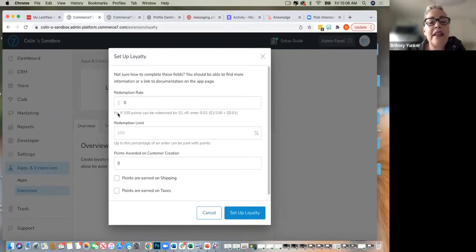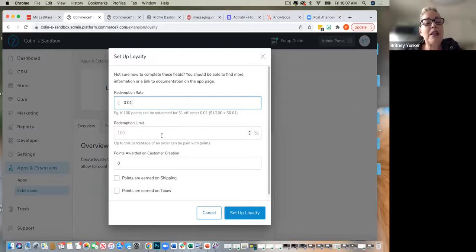In the example here, if 100 points can be redeemed for $1 off, enter 0.01. Likewise, if you decide you want your program to be 250 points that can be redeemed for $5 off, you would enter 0.02. So there's a little bit of math involved here for sure. But once you figure that out, that's what you enter in here. I'm going to choose our example here of 0.01.